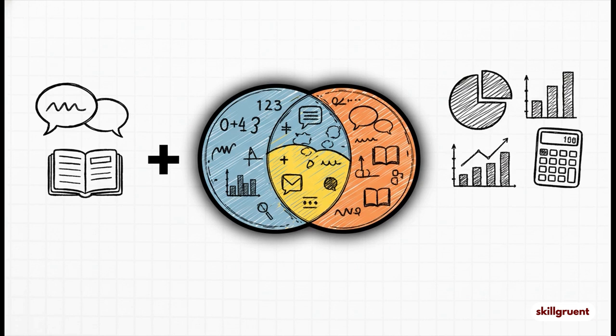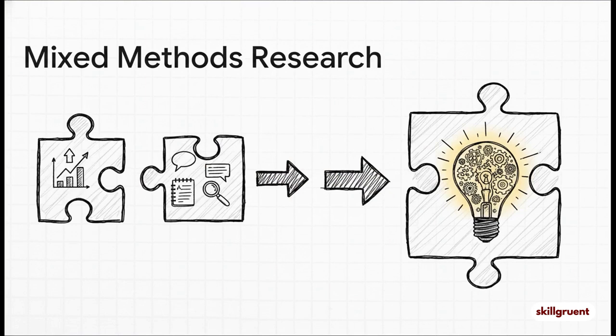You're combining both toolkits. And the reason researchers do this is to get a much more complete picture of what's going on. For example, you could use a quantitative survey to find out that, say, 70% of students are struggling with a new online program. That's the what. Then you could use qualitative interviews to actually talk to those students and understand why they're struggling. By combining them, the study gets this incredible strength. The end result is, as one source put it, greater than either method could be on its own. It gives you both breadth and depth.